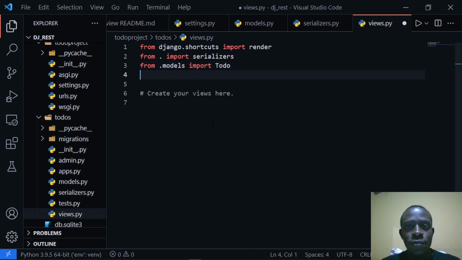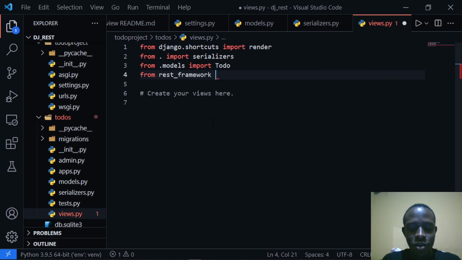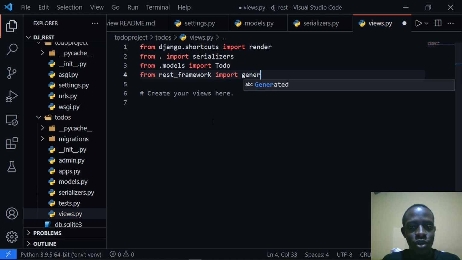So we're going to be making use of generic APIs. So generic views are those that Django REST Framework provides for us, and they provide us with custom ways of how to deal with our database models. So think of them as the way we're going to be making use of methods. For example, get, post, put, delete onto our database models in the way we want. So I'm going to also import them. So I'm going to say from REST Framework, we are going to import generics. So generics, we can have generic mixins as well as generic views, just like we're going to see.